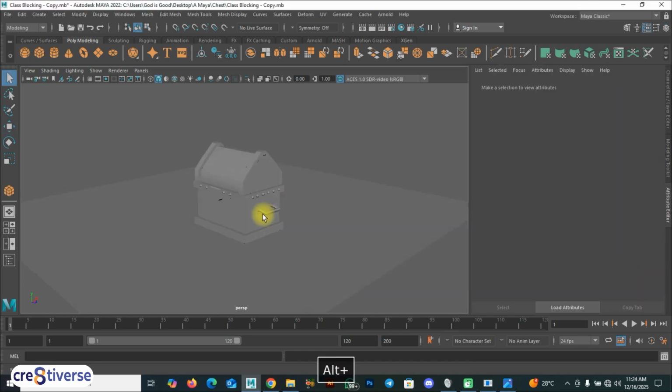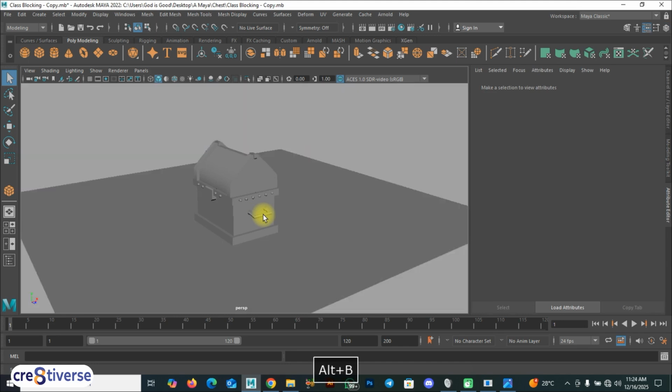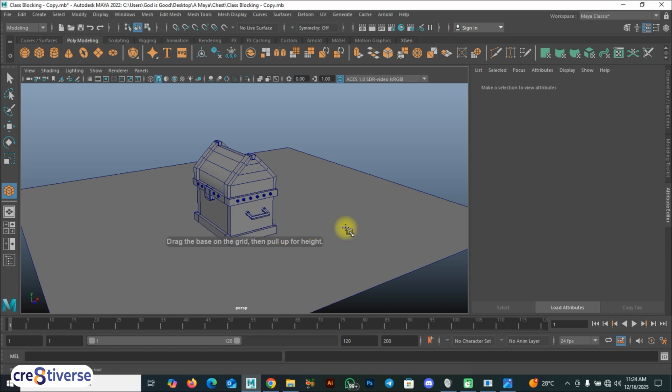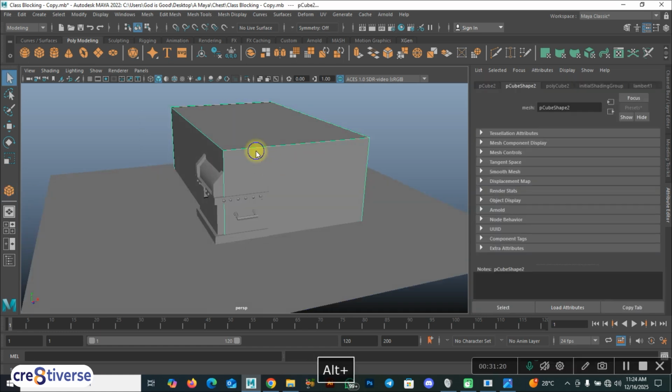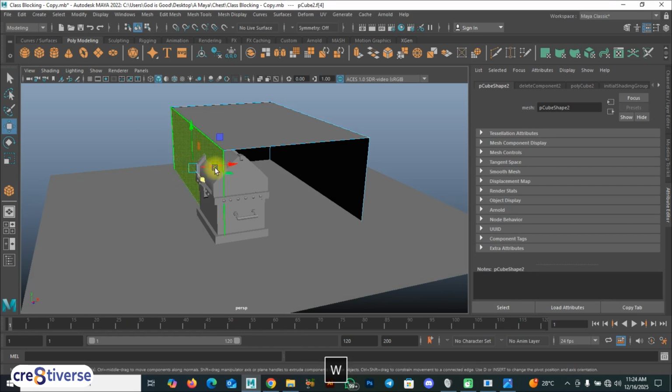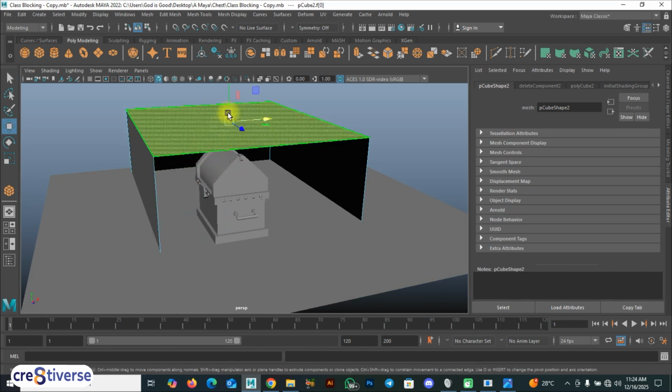Alright, let's quickly texture this. Okay. Alt B to view this in other modes. So let me just draw something simple and basic. Go to my faces, delete this, and maybe just pull this upward a bit.